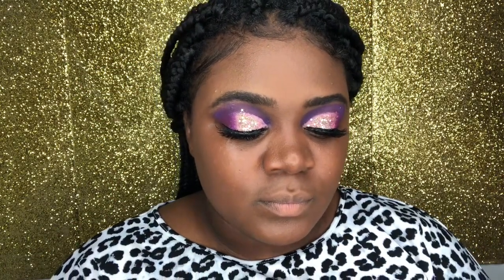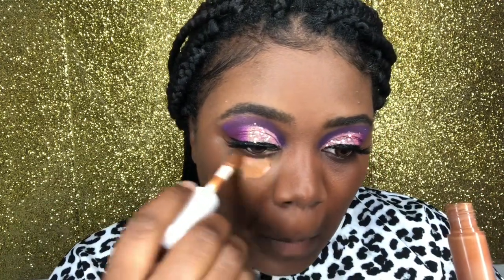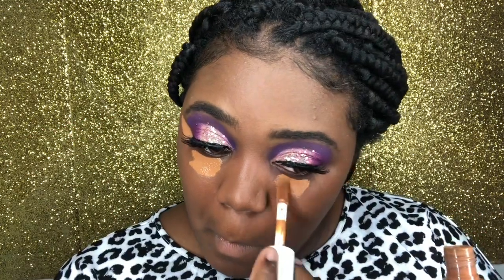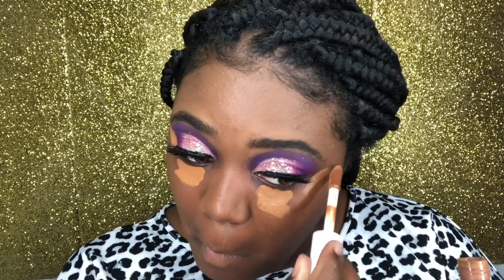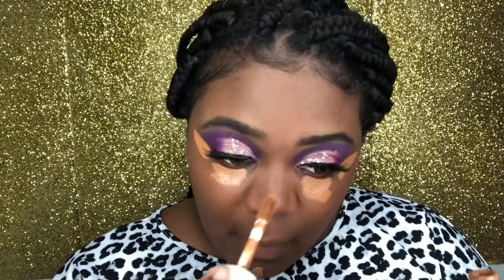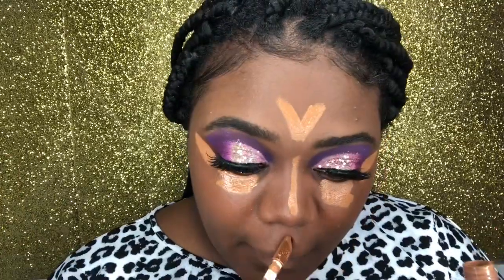Back at it again with the Hydrating Satin Finish e.l.f. Concealer in the color Deep Cinnamon. We're going right up under our eyes in an outward motion, then in an upward motion on the corner of our eye and to the opposite side. Then we're going to dab a little on our chin, right down the middle of our nose, and make that V on the top of our forehead. I always feel like that portion of my face is just a little bit darker than others, so I was hoping the concealer would lighten that up a bit.